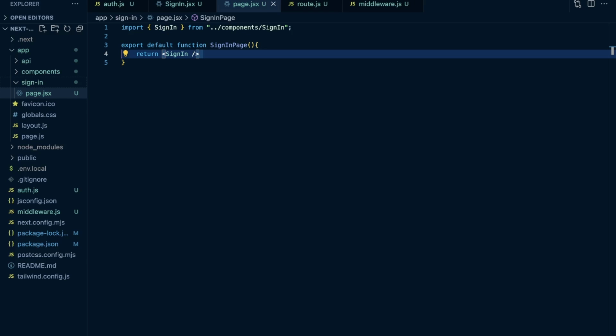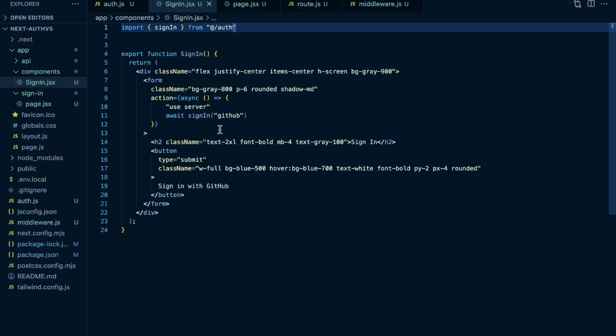We probably didn't need to create the own component, and we could have just made it a page in of itself, which would be a very reasonable thing to do if you decided to do that. But sometimes having a wrapper page component is helpful. So now we should be able to go to /sign in and see our sign in component here.